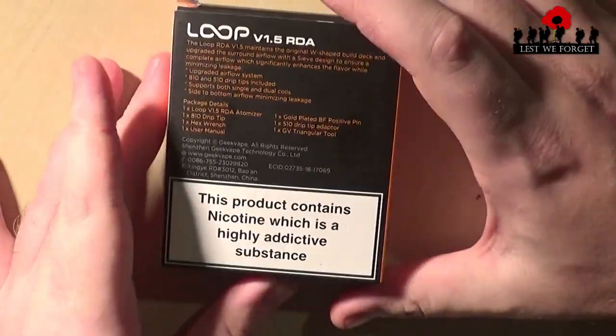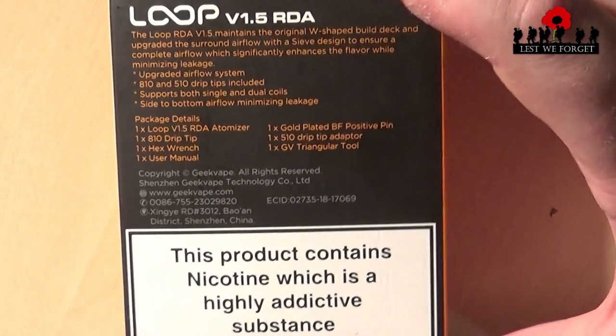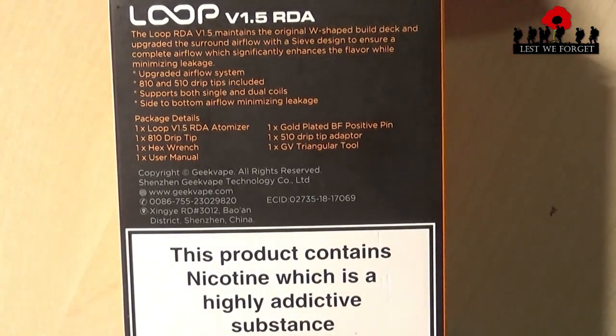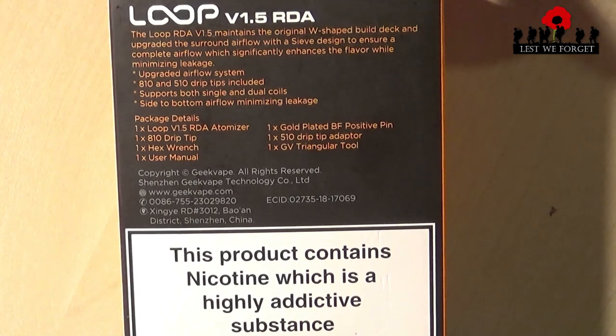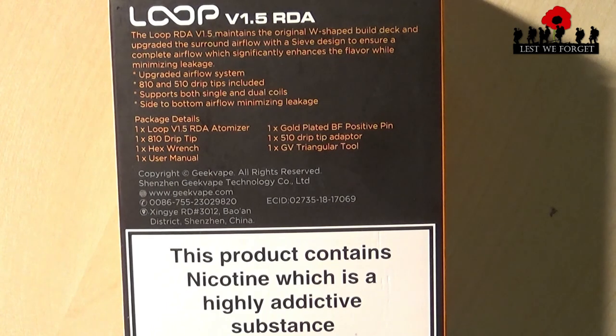On the back, which I'll zoom in a little bit just so you can see: the Loop RDA version 1.5 maintains the original W-shaped build deck and upgrades the surround airflow with the sleeve design to ensure complete airflow, which significantly enhances the flavour while minimising leakage. And then obviously it tells you what's in the actual box.